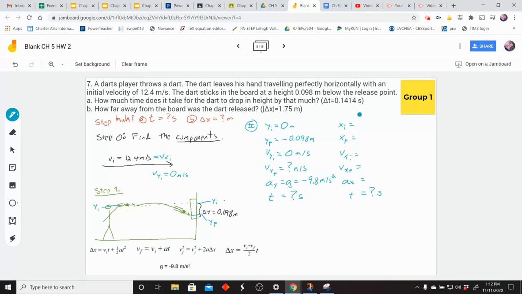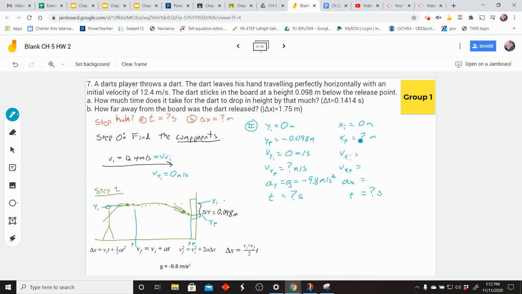X initial, where does this dart start off sideways? Always make that one 0 meters. So what that means is, right here, I guess that's the front of the dart. So that's X initial right here. I drew that kind of funny. This line here. Okay, so that's X initial. X final, where does the dart end sideways? That's over here. We don't know this. This is what we're looking for. I mean, really, we want to know the difference between X final and X initial, delta X, but we don't know it, so that's that.